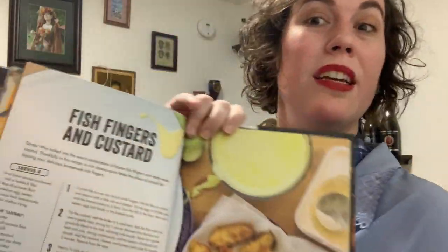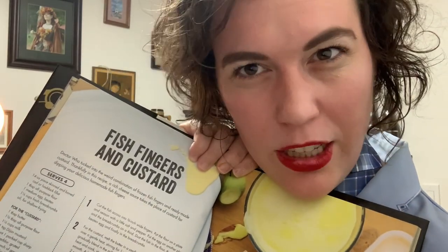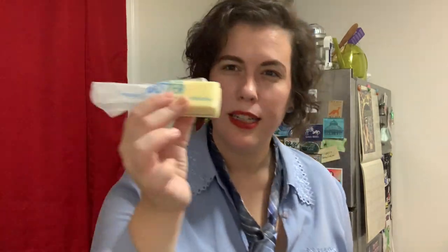Everyone knows the custard in this recipe actually isn't custard. It's a cheese sauce. Feels a bit like a cop-out if I'm honest. There's not even a custard recipe in the book. For your custard, you're gonna need some butter, some flour, some pepper, some mustard, Dijon mustard, but I'm gonna use honey mustard because I'm a sweet person. Then you're also gonna need turmeric and milk. And of course, the cheese.